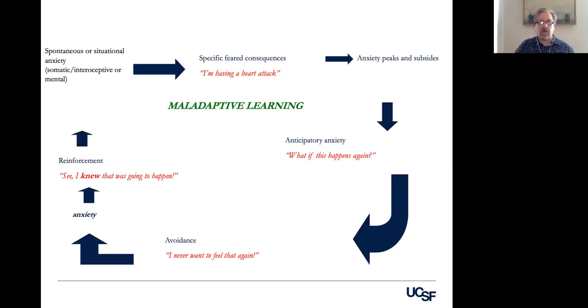And this is really what causes this sort of maladaptive learning process. And it actually serves to intensify the anxiety, because the more that we're not going out and doing the thing that makes us anxious, the more it's reinforced that the avoidance of that stimuli is what prevented harm from happening. And this is what kind of creates this downward spiral of intensified anxiety. And we go around and around.